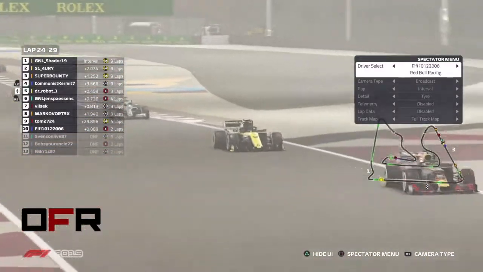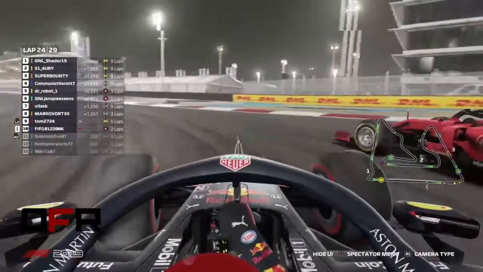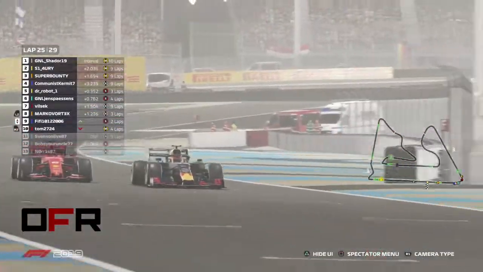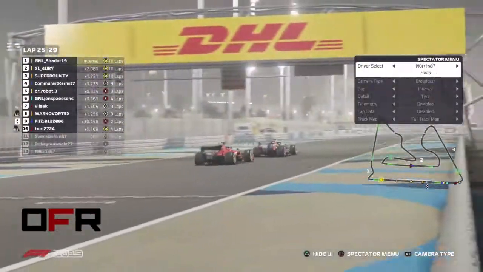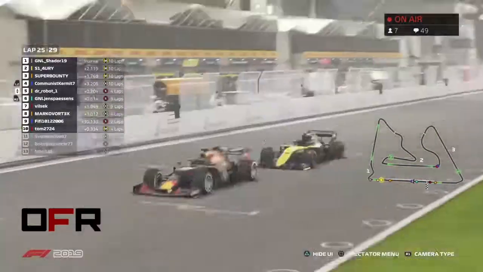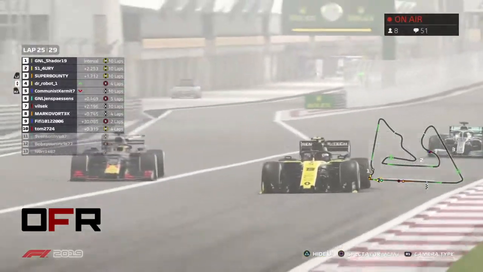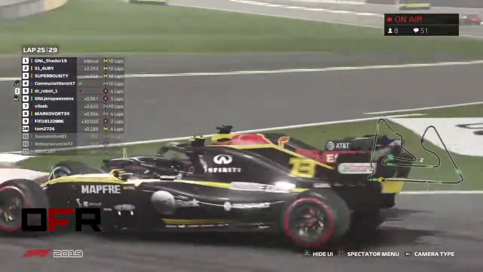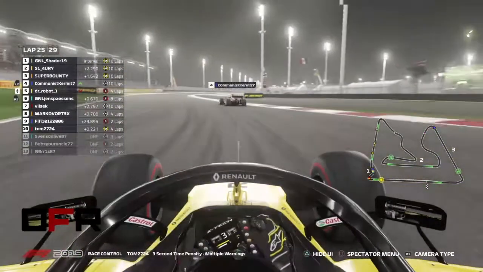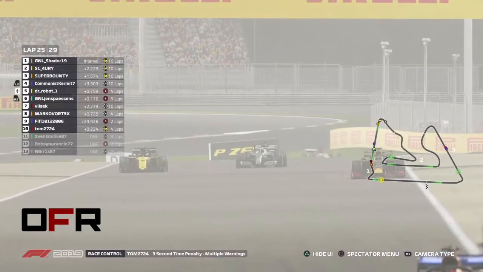I think this is going to settle P4 to P6. Also inside here, a little contact with Tom. He's got the DRS as well. Yeah, Robot taking it now. What a move! What is he doing? I don't know what. And they touch. That kind of driving. They bang tires in turn one.